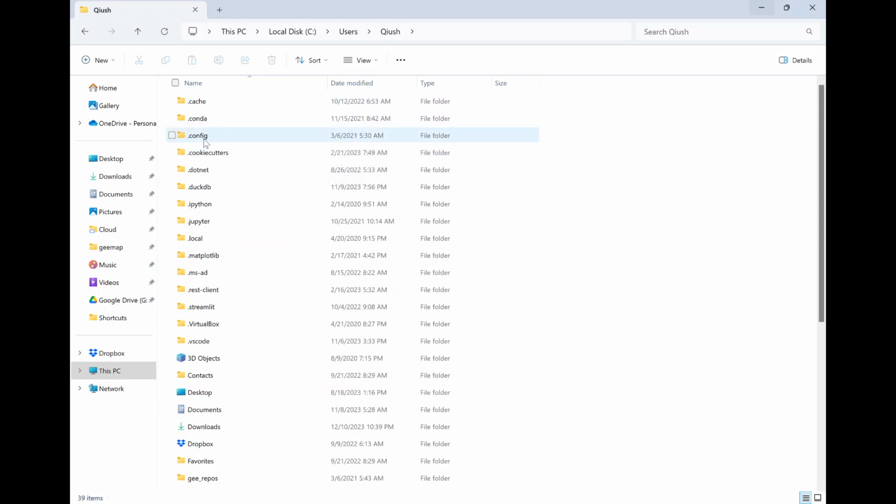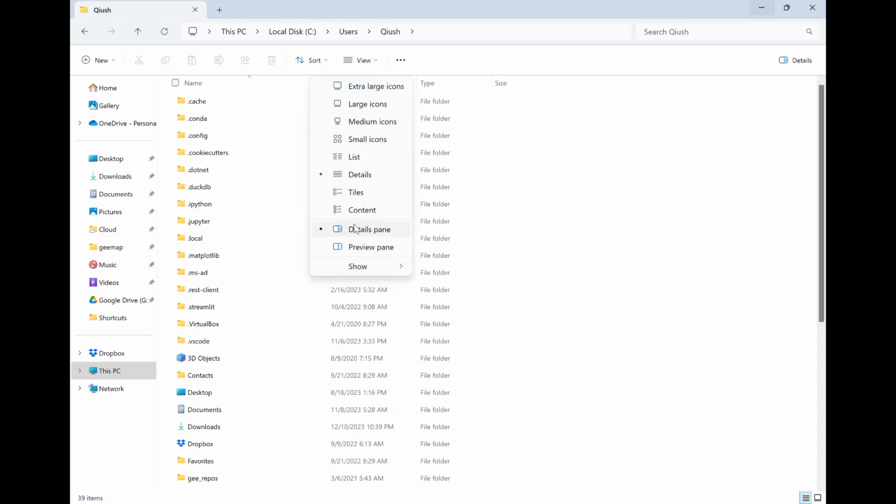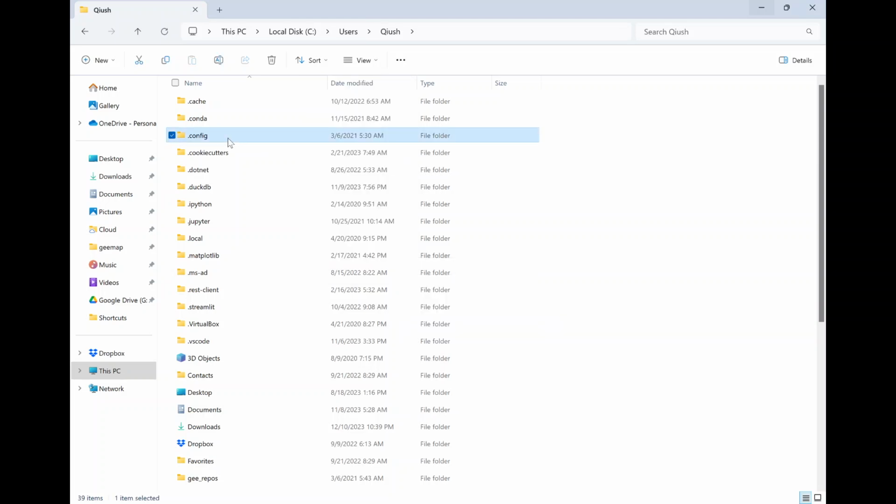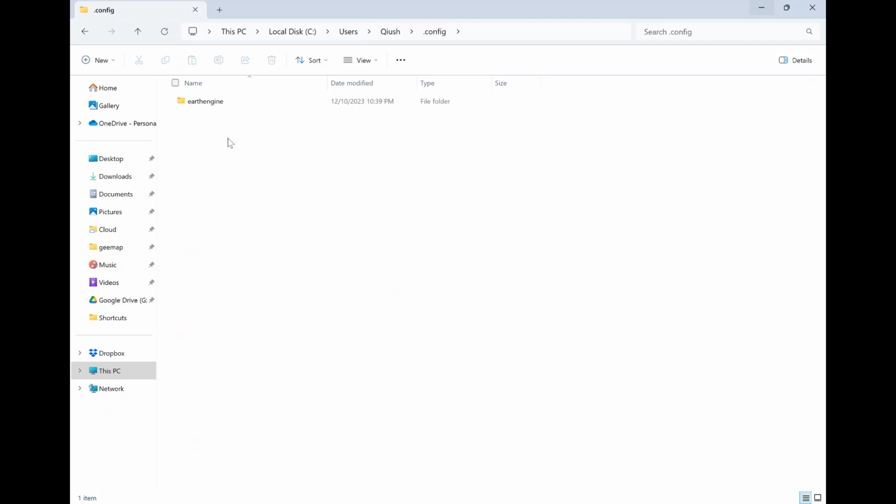On a Mac computer it's also under your user directory. So there should be a directory named .config. By default it might be hidden. It might be hidden on the Mac computer, and then you need to unhide it. On Windows it's View and then Show. If it's hidden, then you check this one to show the hidden directory. So the credentials are basically under this .config, and then the earthengine folder. So this one here, this is the authorization token.